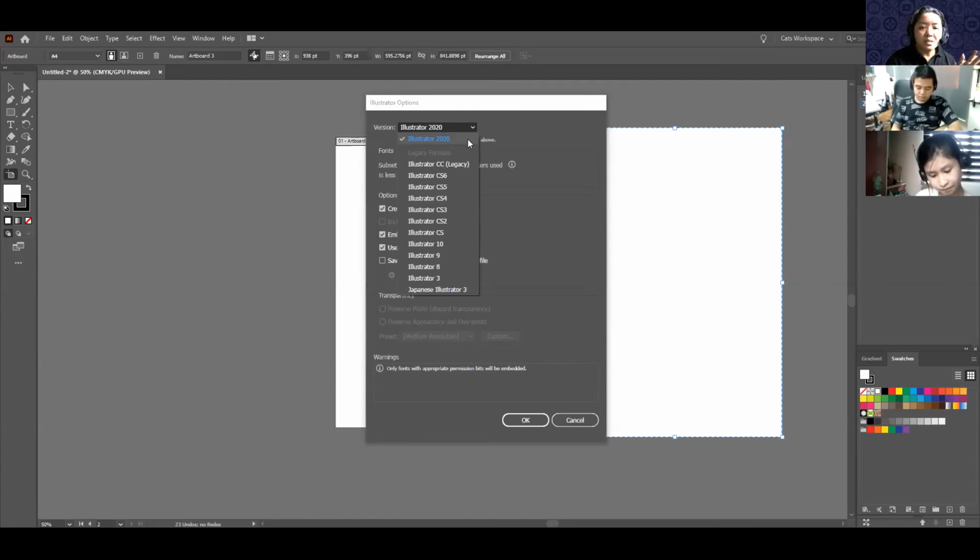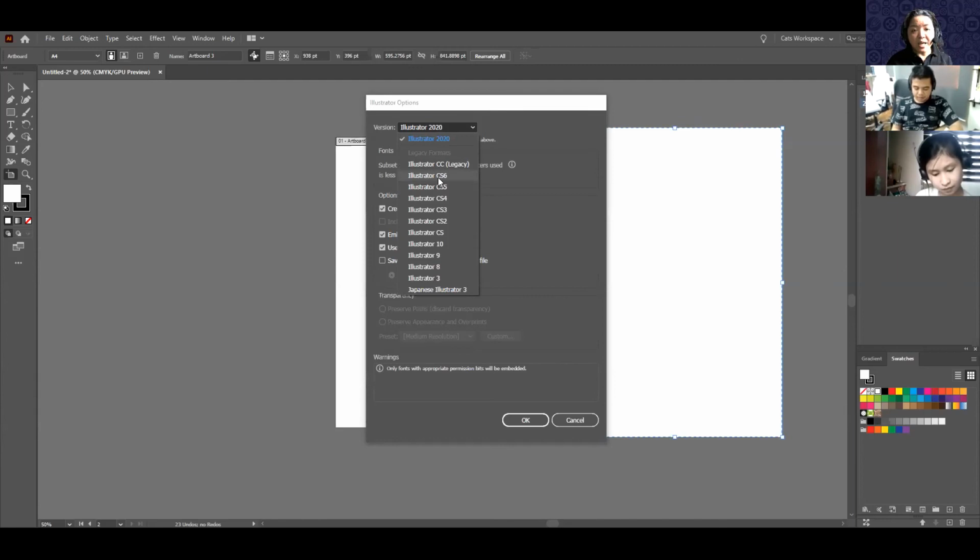So, when you save it or when you use the term, dito ginagamit yung term na backsave. Okay. So, kapag nagba-backsave tayo, meaning nagsasave ka in lower versions, as much as possible, you are trying to make it as editable as possible. Okay.